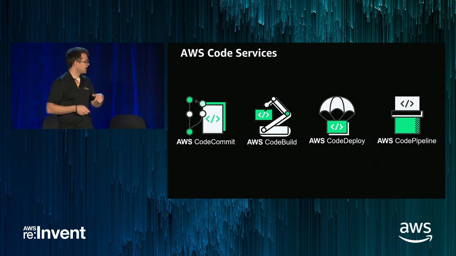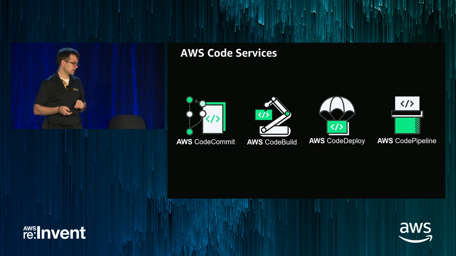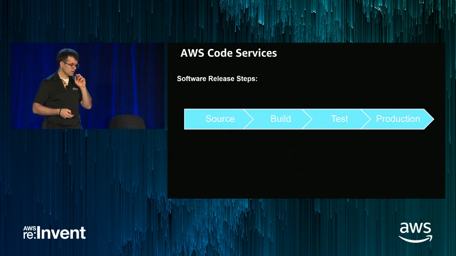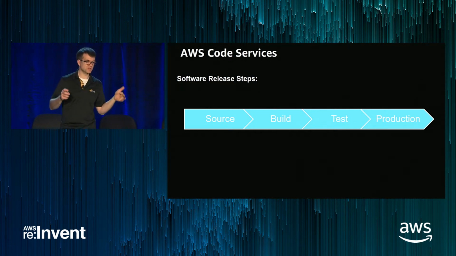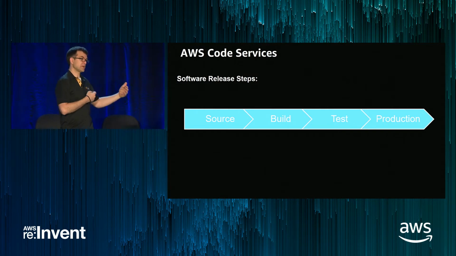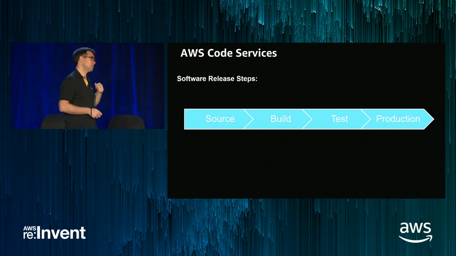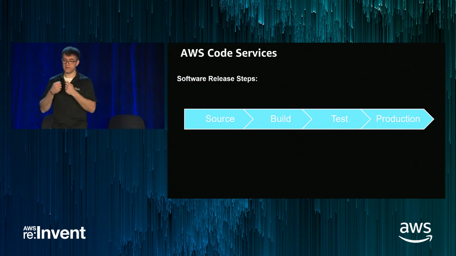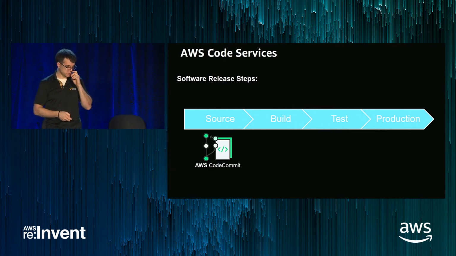And there was a slide a little while ago talking about continuous integration and deployment and delivery. And I'll talk through how each of these fits into that picture. So fundamentally, the development process is about source, building, testing, and production. That's an oversimplification, but those are the basic principles. So you have source code, you build that source code. It's not always built, but frequently built or packaged. You then want to test that code, and then you want to have it deployed. And that is the process. So let's talk about each one of the services.